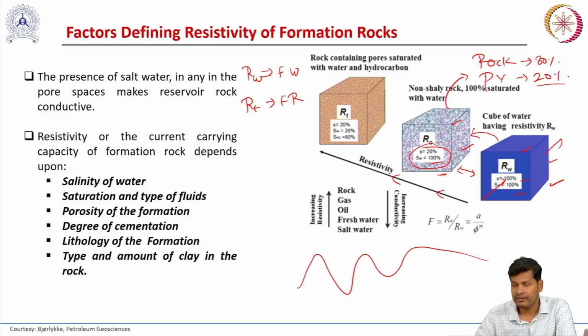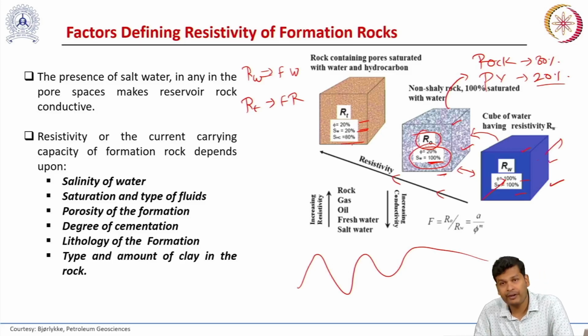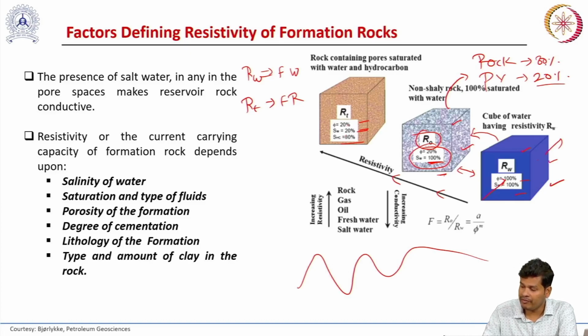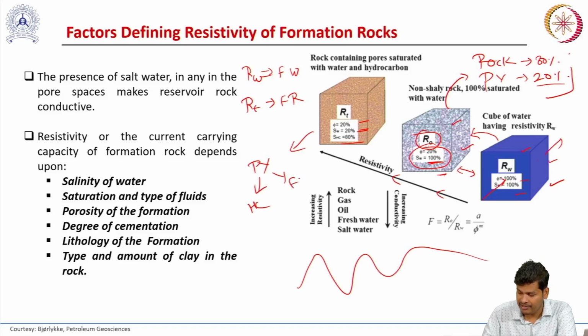So a residual rock which is completely saturated by formation water is denoted by R. Now, if you mix another changes, the property is the same, but the saturation of water has decreased from 100% to 20%, and the saturation of hydrocarbon has increased to 80% from 0%. So now the 20% pore volume which was earlier occupied by formation water only, but now in this rock the pore volume is occupied by both hydrocarbon and formation water.